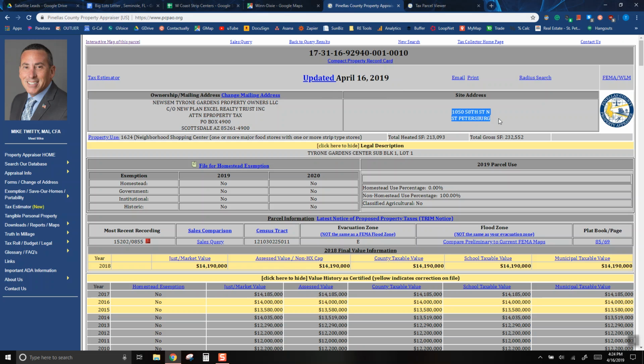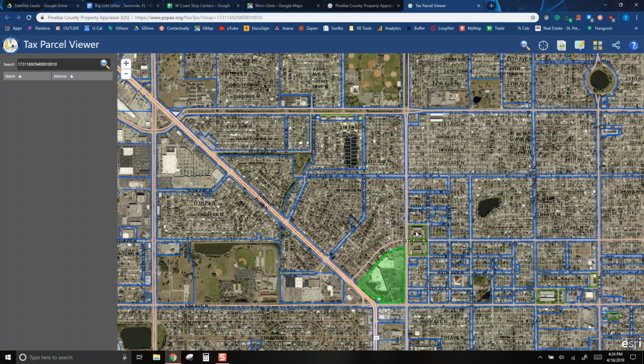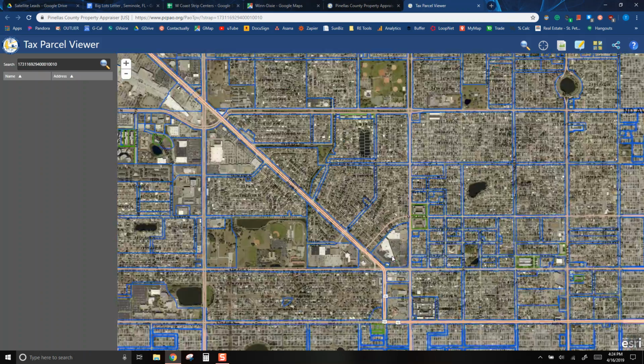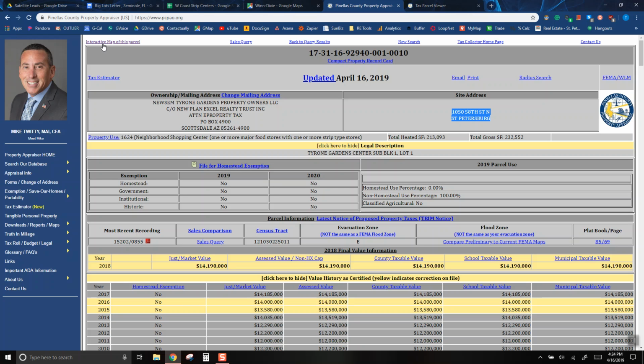So it wasn't the same as Google Maps. Sometimes it is, sometimes it isn't, but it's good to have the first practice run here where the site address is actually different from the Google address. So, you know, now if Winn-Dixie didn't work, we can actually find it using the map by finding the intersection and zooming in and actually clicking on the property. Again, the interactive map link here. So there, that's the first one.